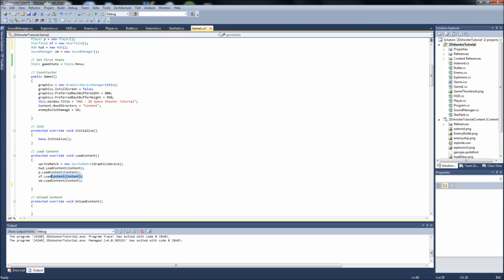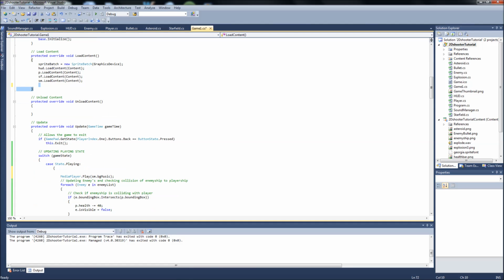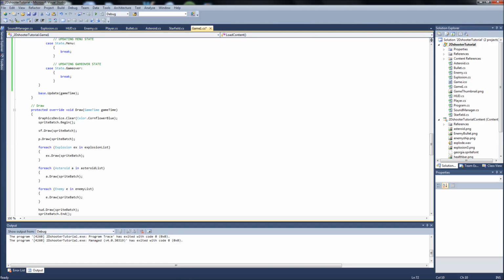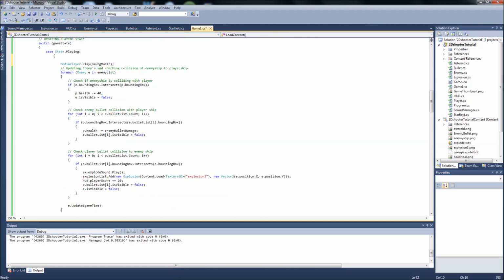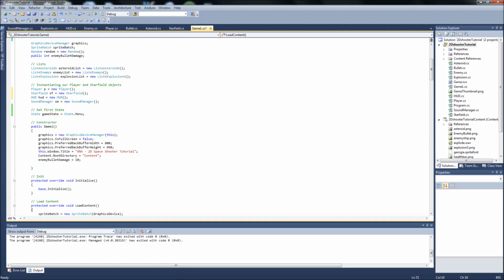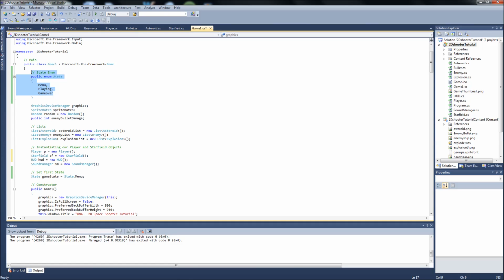So basically what I thought it was doing off the top of my head, because I didn't have notes, is it's loading the content, which I didn't get to show anything, but we never added our switch statements to our draw. Okay, so we might as well do that right away. As a quick overview, I'm going to take this video kind of slow. So what we did is we came up here and we created our enum, telling what states we're going to have in our game.